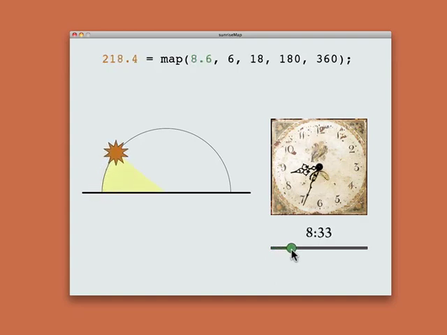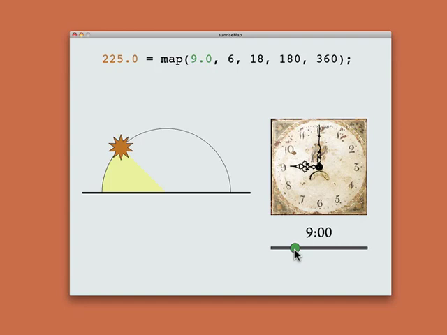So I'll tell you what, let's work our way up to about 9 a.m. How do I know the angle of the sun? Look at the line at the very top. I'm mapping 9.0. That's the current time. And I'm turning the hour and minutes into a single number. So if it was, say, 9:30, that would be 9.5. If it was 9:15, it would be 9.25. So that time is my first input to map. That's the number that I'm mapping.